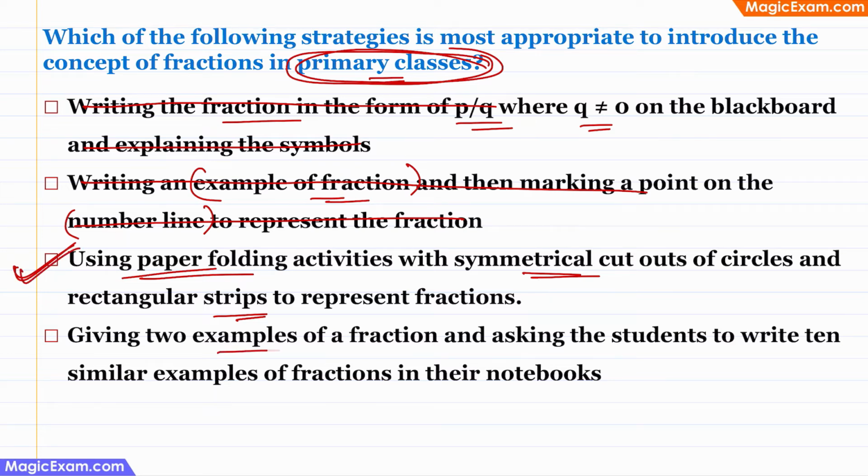The last one, give 2 examples of a fraction and ask the students to write 10 similar examples. Now, if they don't understand what a fraction is all about, and you just give them some examples, how do you know they have understood the concept of fractions? Therefore, this is also not an ideal way of teaching fractions to primary class children. Therefore, statement 3 is the correct answer.